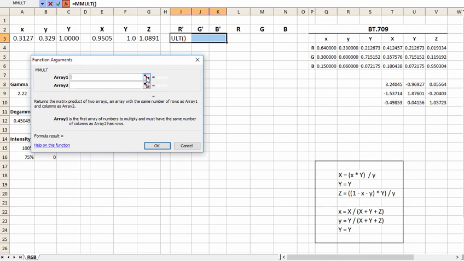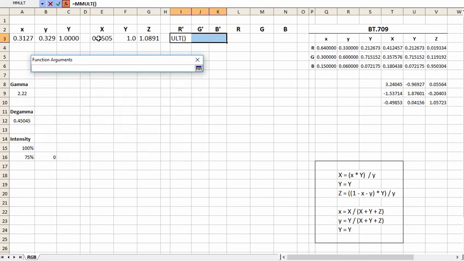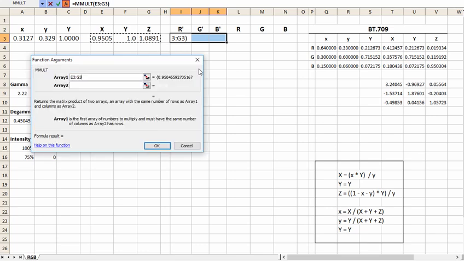And the first matrix array is our originating XYZ. The second matrix array, if you go over here, we have the 709 gamut, first expressed in xyY, then converted to XYZ, and then XYZ has been inverted.